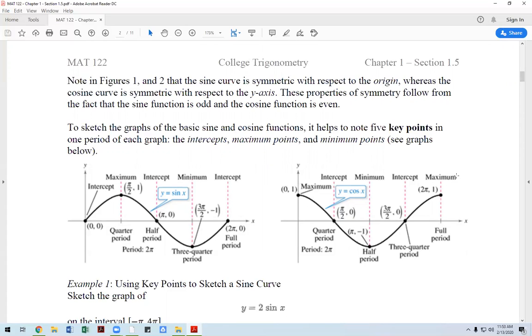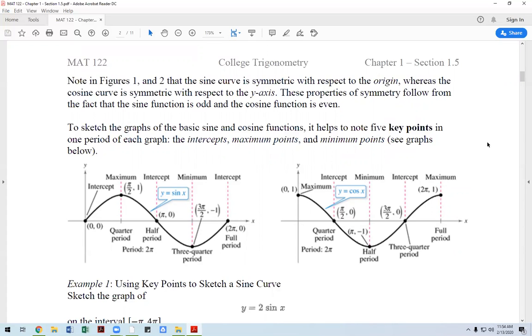With a cosine function, of course, our maximum value is also going to be our y-intercept, right? So that's going to be at +1. But then your intercepts are going to be at different places because you're basically moving your graph a little bit over. So you're going to be at pi halves and 3 pi halves for your intercepts. And of course, your minimum values are going to be at -1, and maximum values at +1.